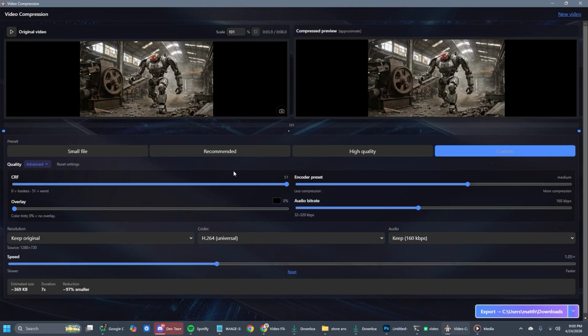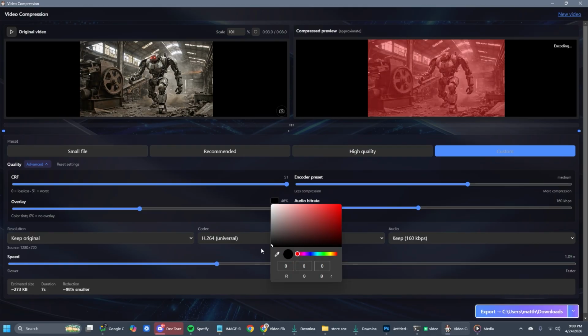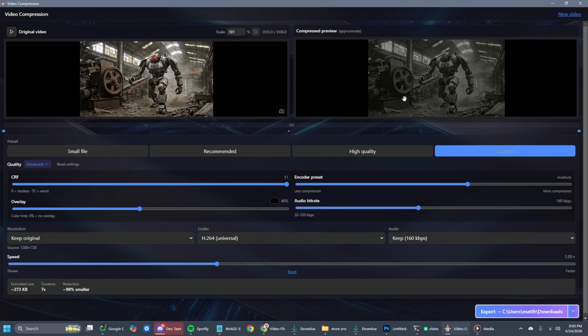We got some advanced settings. You can also add an overlay onto the video if you want. You got a color picker here. When you do an overlay on the video, you're actually reducing some of the colors in the video, right? Which is going to allow you to get some more compression. Now, you might not want to overlay a video in certain settings. Maybe you're adding the video to a website and you're going to put a text overlay on it in the code. You might as well put it on the video first and then get the most out of the compression and save some code on your website as well. So you have that option.